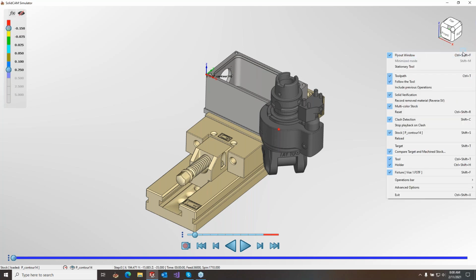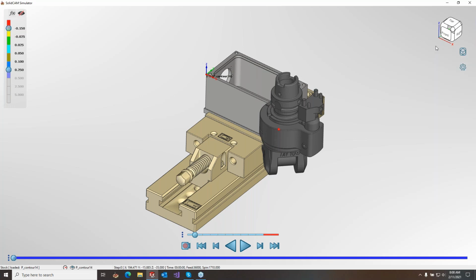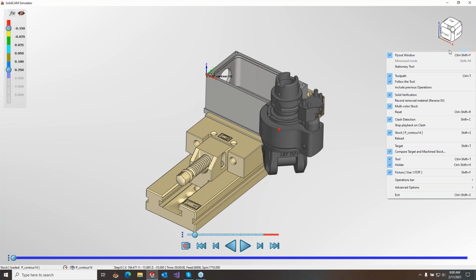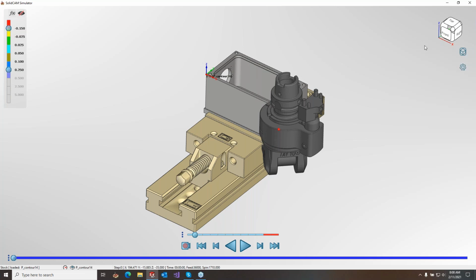You'll notice that both of these menus are auto pop-up, so there's no need to right-click on them to pop up the menu. We can just hover our mouse and they pop up. Depending upon the active theme you have activated, you will see the compare stock and target dialog on the left, but this can be dragged to anywhere in the simulation. So it's possible it's in a different spot. And then at the very bottom of the dialog, we have our status bar. And like any status bar, it's going to give you status updates about things going on in the simulation.